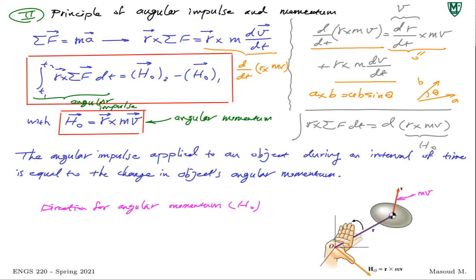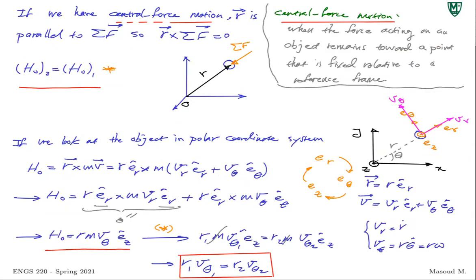That means that if you write the relationship between angular momentum for any 2 points during this motion, they should be equal. Right? And that's basically what we got here. So the angular momentum stays constant, or better to say, the angular momentums for any 2 points during this motion are equal.